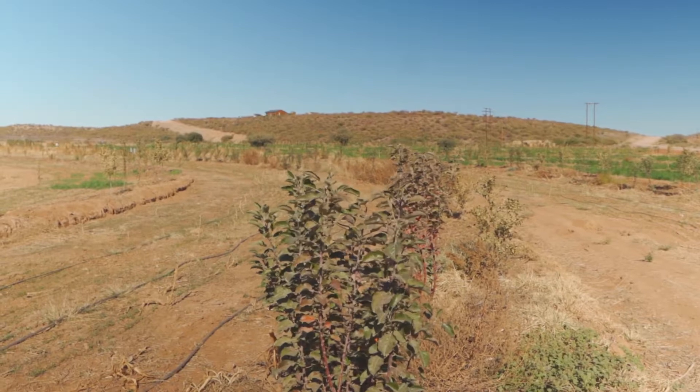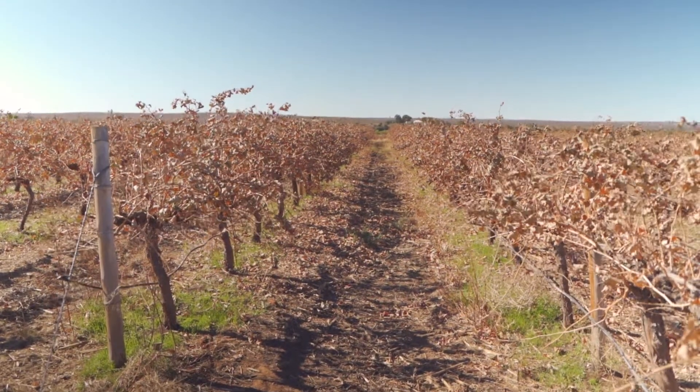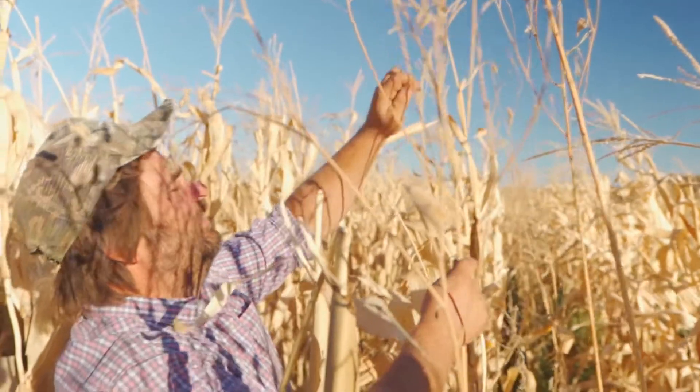The biggest hurdles I experienced initially on the grain side of our farming operation — we didn't get the yields that I expected we were going to get in the beginning. But what kept me going was that on the perennials, in the orchards, on the pecan nuts and on the vineyards, the yields just went up. So I thought if we can manage to do that on the perennial stuff, then we have to find answers for the grains.